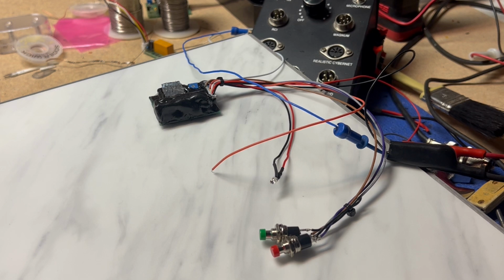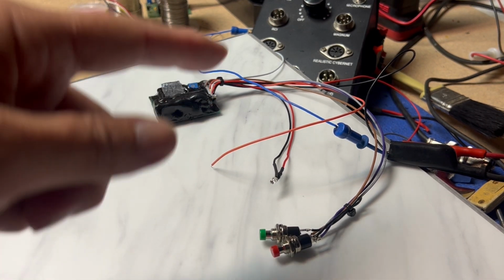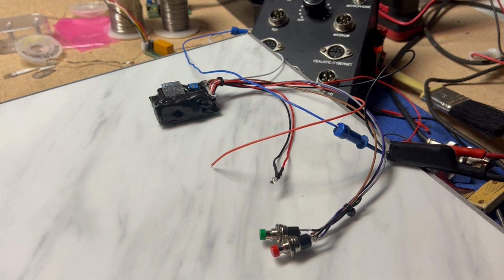I'll go through the sounds, I'll play them, and you'll hear how it comes up. So there's about 35 sounds on the module, and it's a simple hookup. You mount these two switches, and then on the power line, an on-off switch.